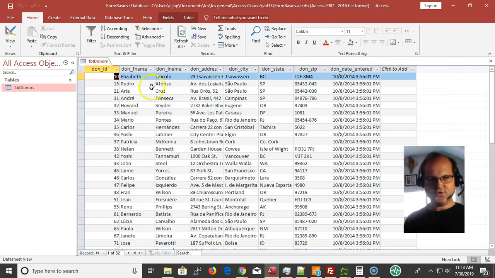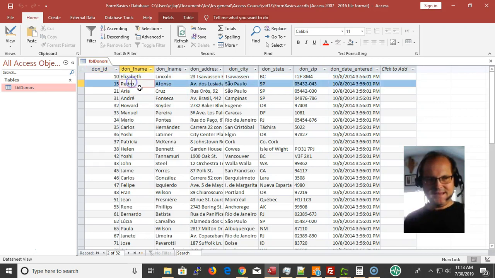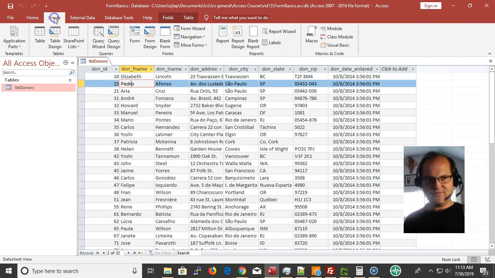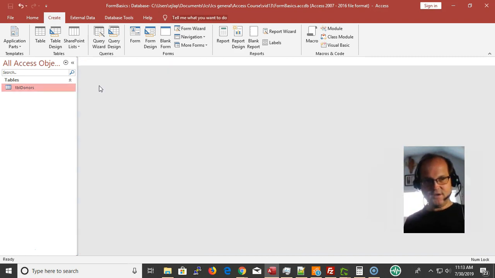Auto forms. Okay, so say you have all this information and it's in a basic format, basic rows and columns, not real pretty. Okay, so to create a form off of this, we select here. This is the easiest way to do it. I'm pressing Control W to close my table. To create an auto form. This is not something that I recommend, but if you want to spin up a bunch of forms real fast, it's a way to do it. But generally, I don't have a lot of control over it.